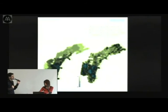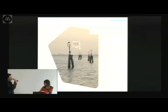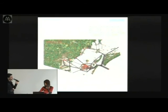In that sense, we imagined these microecologies to be developed in relationship to the Venice Lagoon. So using the Venice Lagoon as a kind of breeding ground, and therefore imagining this system or this potential spread or proliferated across a much larger scale. And giving rise obviously to very different potential organizations like algae farming, urban oxygenation, lagoon condenser. I won't go into the detail, but you see that in the larger scheme of the lagoon, these different configurations could begin to take place.